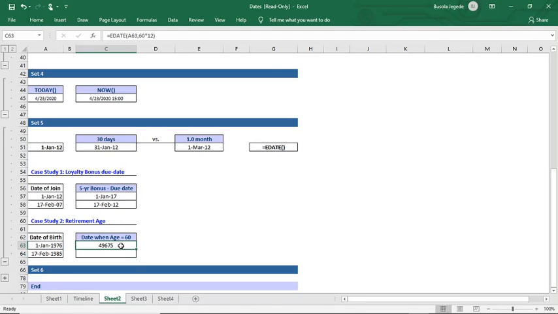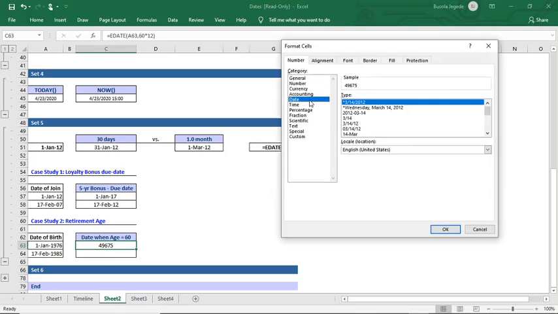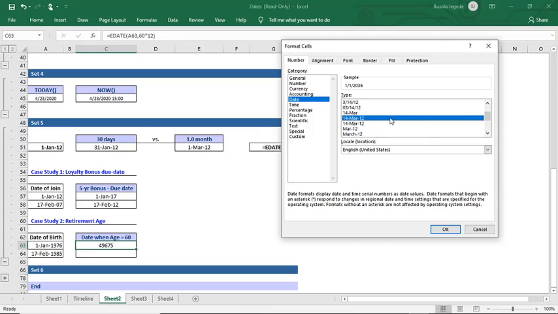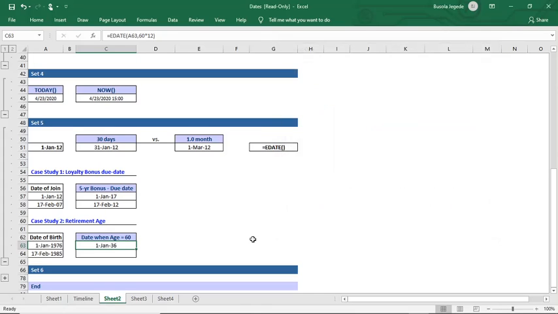Let me change the format to date. Okay, let me drag it down, and it gives you the retirement dates for both of these employees.